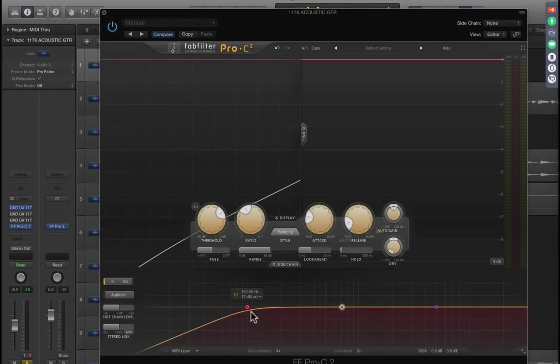And then similarly, it's critical with internal and external sidechain filtering that we do this for stuff like when we make the bass duck to the kick. We want a shorter trigger for the gain reduction. And if we have a fat subby kick, it's not going to make a tight enough sidechain, so we can filter that. Or if we put this on a drum bus or on a mix bus, we don't want the low frequencies causing the gain reduction, so we filter them out. Same with the ultra highs too. Sometimes we want to leave those not triggering the gain reduction as well.